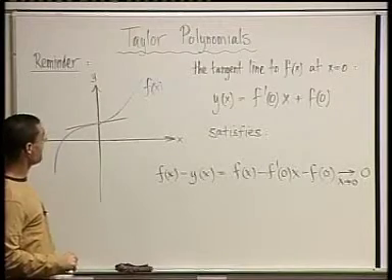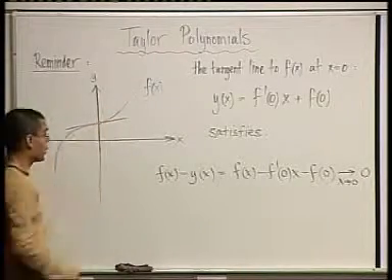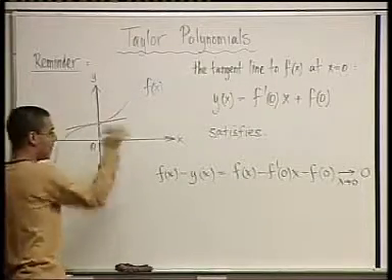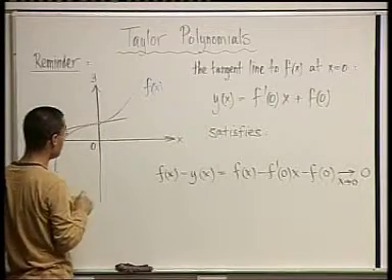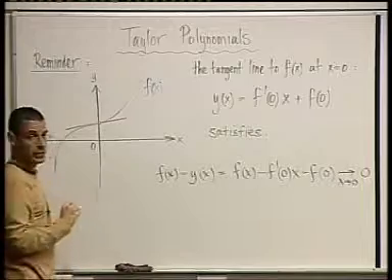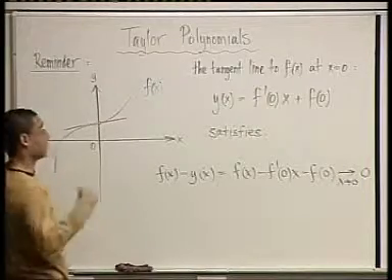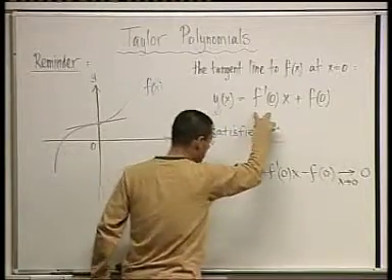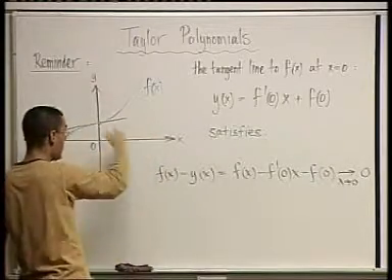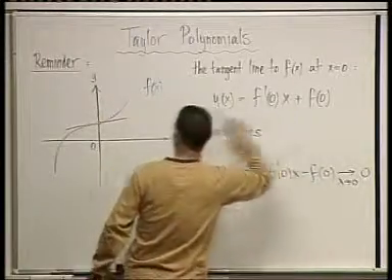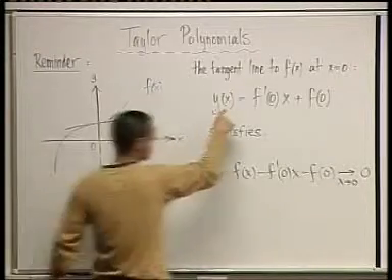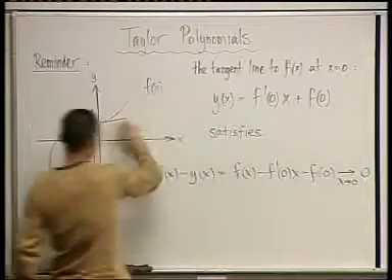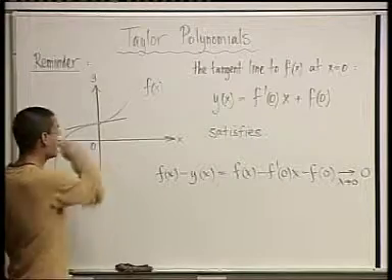So this is what we started doing last time. We said, okay, suppose we have a function, and we're looking at the point 0, just for simplicity. We'll do it at any point later. So we're looking at the point 0, and we drew the tangent line at x equals 0, assuming, of course, that the function is differentiable. And the tangent line has the following equation. It's determined by the derivative at 0, which is its slope, and the tangent point. So when x equals 0, y at 0 has to be f at 0. And you plug in 0 here, and you see that that's exactly the case. So that determines the tangent line.